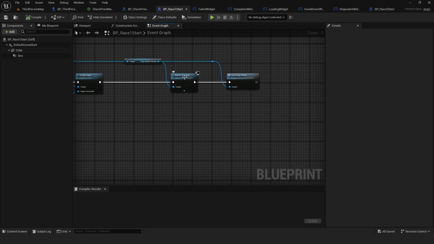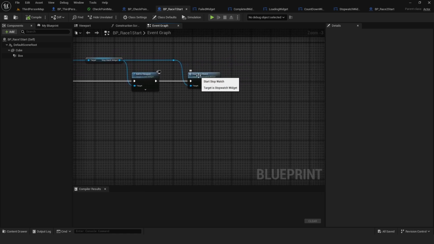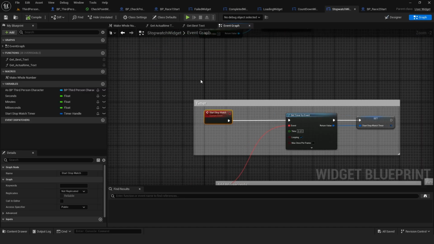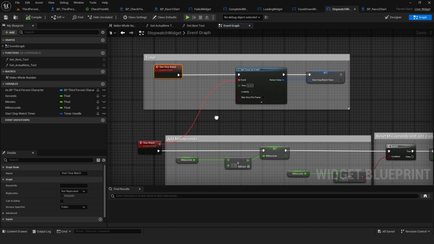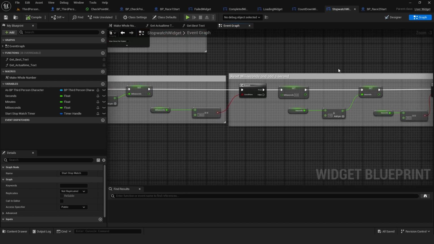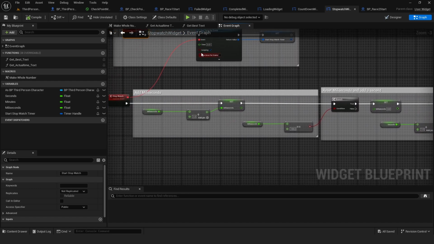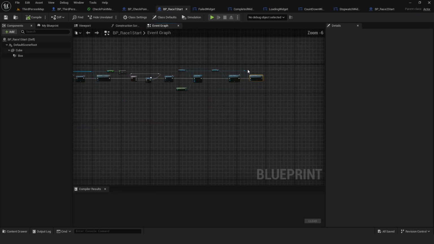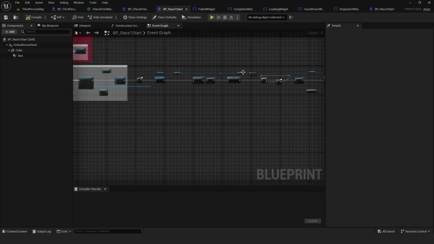We add it to the viewport, and finally, we start the stopwatch, which is this that we created before, where we'll be adding milliseconds, the seconds, and then the minutes. This is in case there's no race selected.